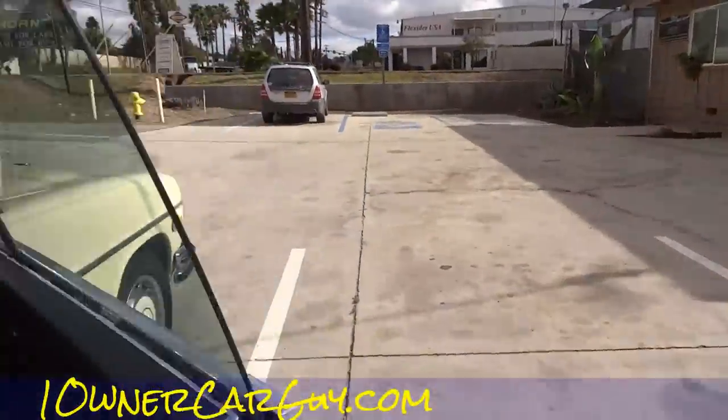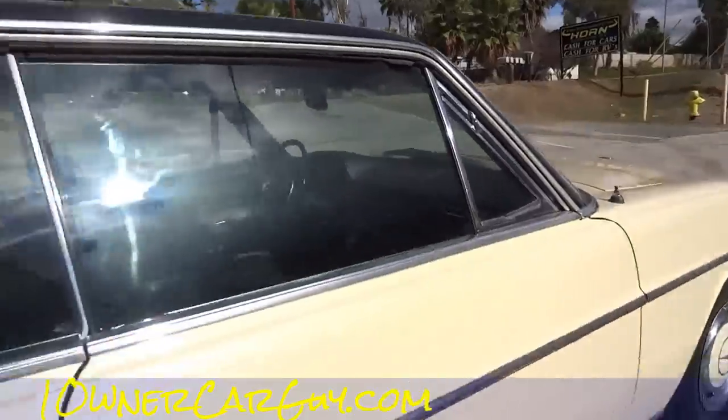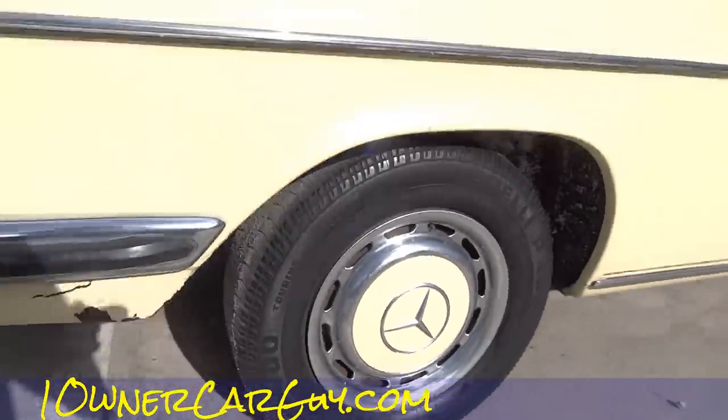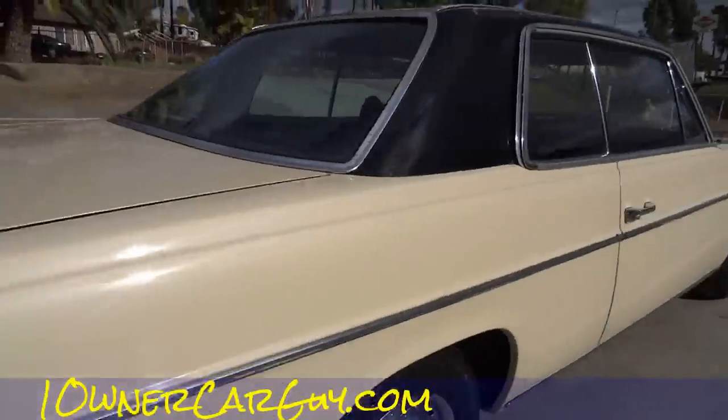I want to say it could be leather but I'm pretty sure it's MB Tex in these. Look at the sun — it's come up and bam, just like that it's bright as can be. This could mess up our engine review. I love how they pulled off the hubcap — better than most anybody.